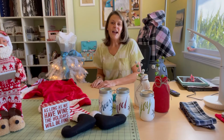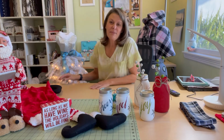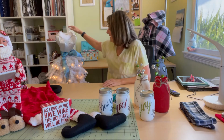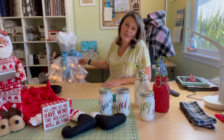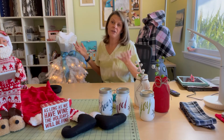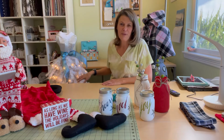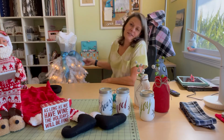It'll be fun. I also have this here. So this, I love this. My mom and sister bought this for me when I got my new sewing room down here. When I moved down here, they found this and bought this for me. It is a little mannequin. It's got this Christmas tree skirt with a little bow. You could take off the bow and, you know, give it a new color or something, but I love the blue. And it's all lit up, and I love this. I've been wanting to show it, but I thought it would be perfect coming up with all the Christmas decorations. So this is my little dress.